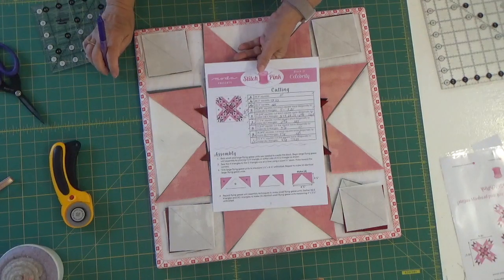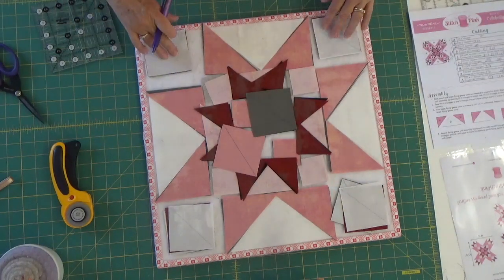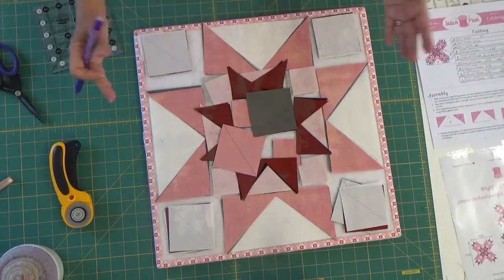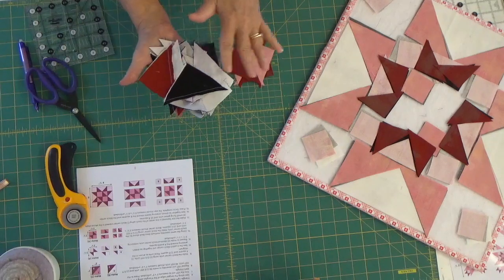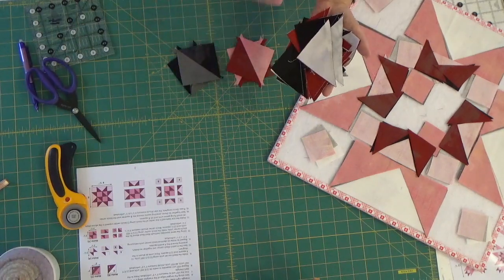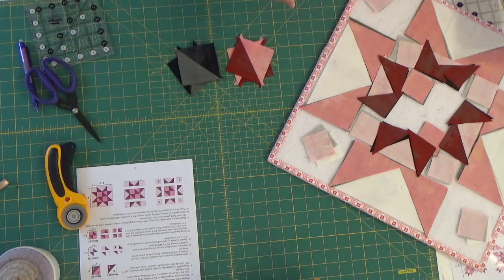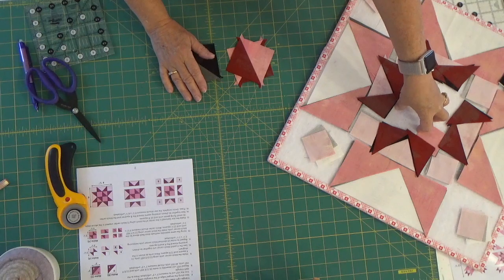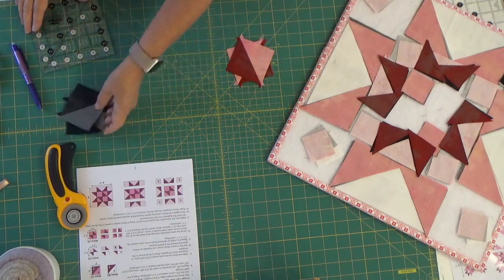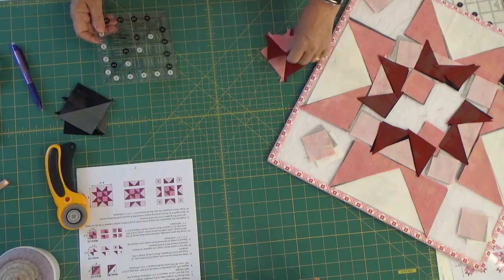My very first steps: I'm going to be making my half square triangles using these pieces. Once I get those half square triangles made and squared up, I'll show you the next step. I made all my half square triangles — I put the two pieces together, drew a diagonal line, and sewed a quarter of an inch away from each side of that line. These are supposed to square up to two inches and we're going to make a total of two of these.